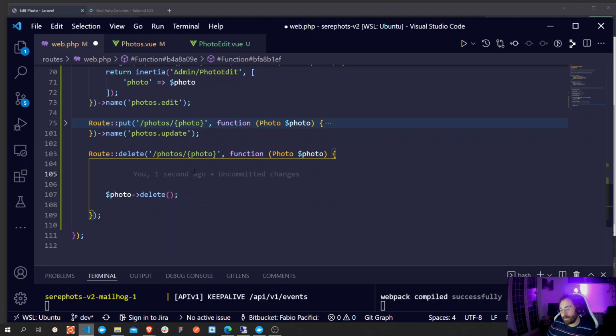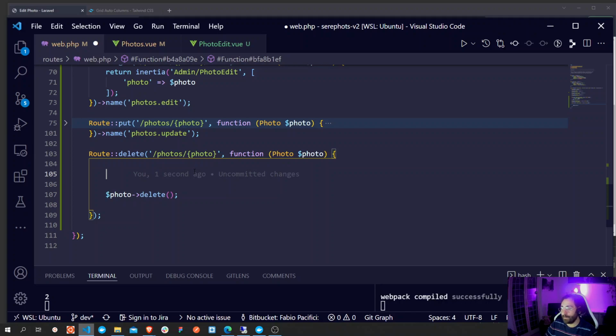So maybe we should think later, when we start actually building the real application, that we might want to do a soft deletion. We implement a soft delete method, and we are not actually deleting all the images for real, but we keep them in a kind of trash area before the user actually decides to delete them.